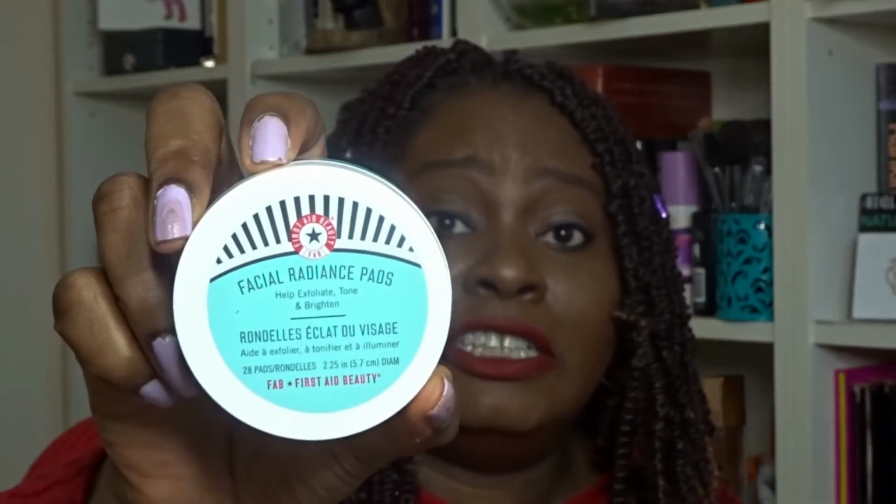These face pads, I know they're great because I've used these many times before and no problems at all. What's good about those as well, they're really good for people who've got sensitive skins, because I've heard lots of people say they've got sensitive skins and they break out from some products. These are great. They do sort of gently exfoliate, but not too much, and they're just really nice products, and they clean your face thoroughly as well. So they're great for travel. They're really good. So more than happy to receive that.